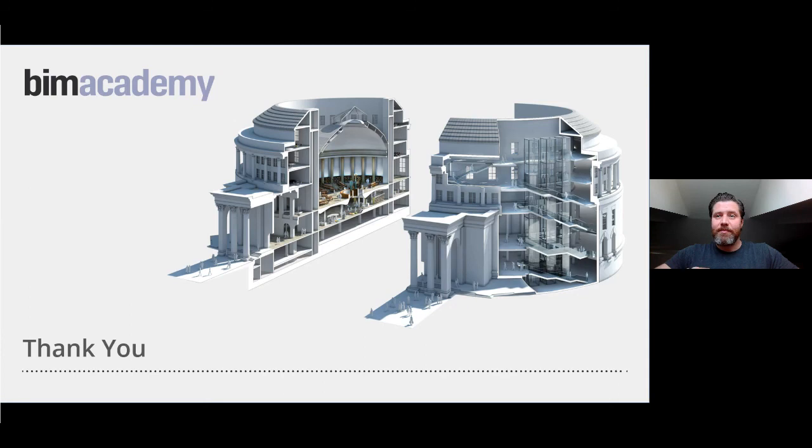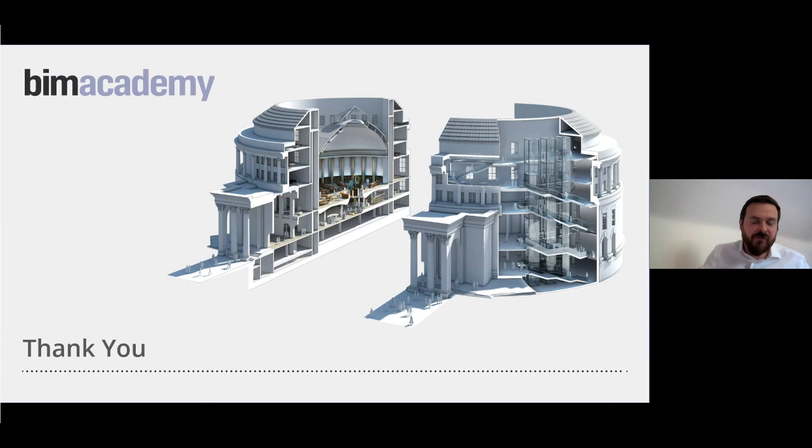Just from an ISO 19650 perspective, there's a very, very robust process now in place for appointing parties, which clients, to define what information they want and how they want it delivered and how they want it validated and verified. So that's within the trench of existing procurement routes. So there is elements there already that are taking this into a place. And the critical bit there again is that we need to support clients in understanding how that moves forward.